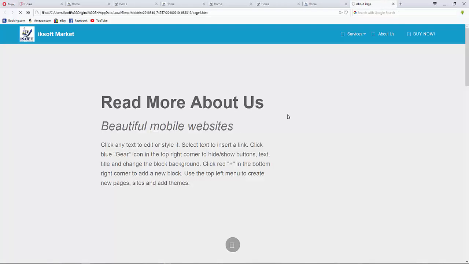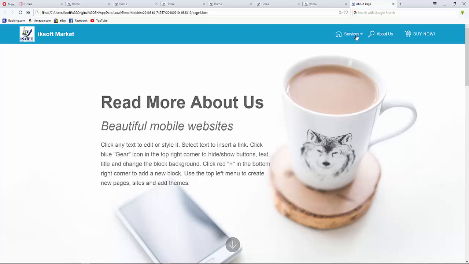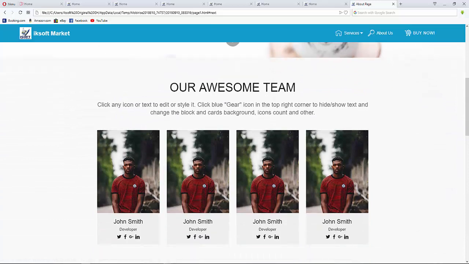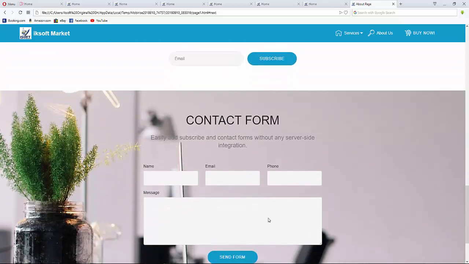Yeah, so now you can see that we have the about us. When we go to the service, when we click on the system units and then the monitors and the other stuff, you see that we don't have anything here, but you can see that when we click on this one, it just works along with this. Yeah, so let's see the WhatsApp now.